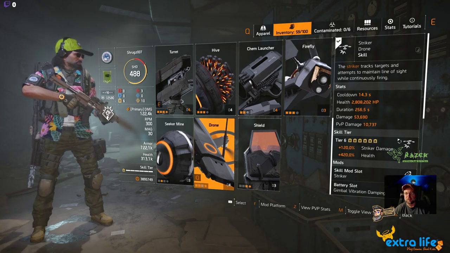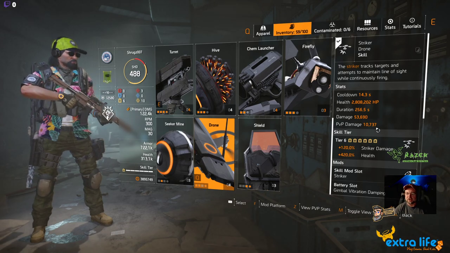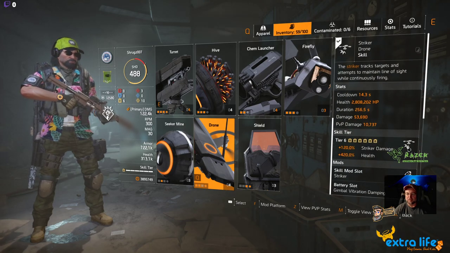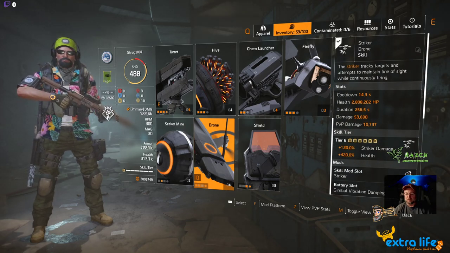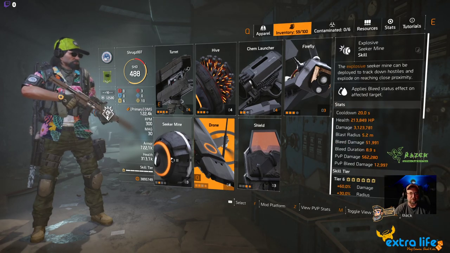The drone. Right now I'm running with the Striker drone. 14.3 second cooldown. A little over 2.8 million health. And it keeps them occupied. 120% Striker damage with another 420% health.